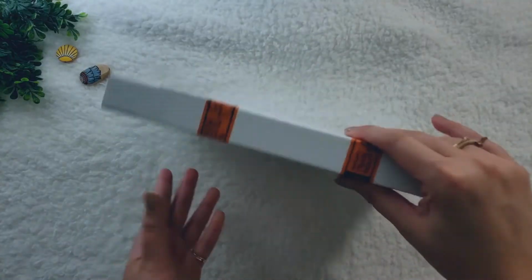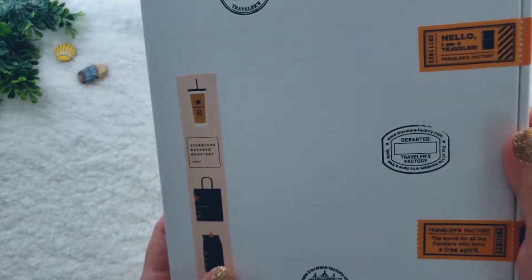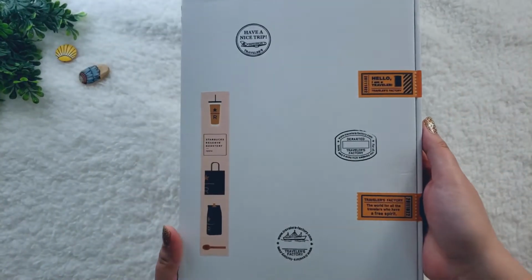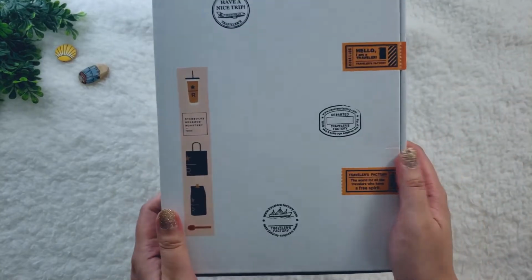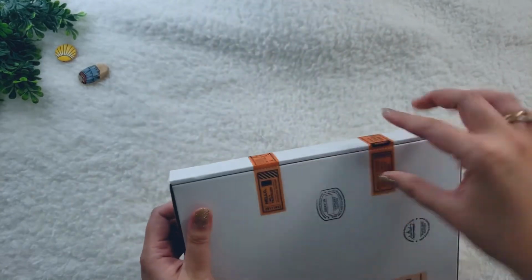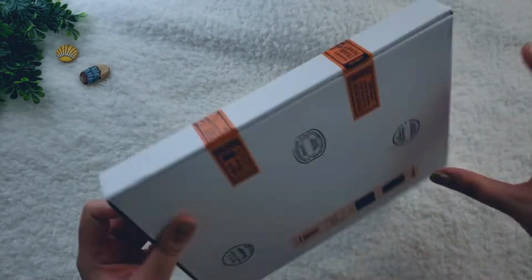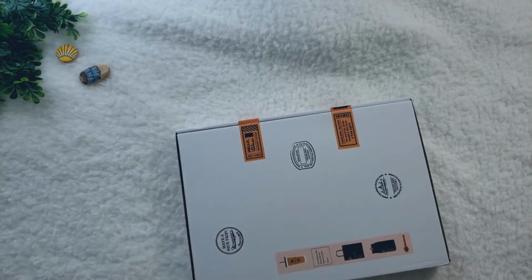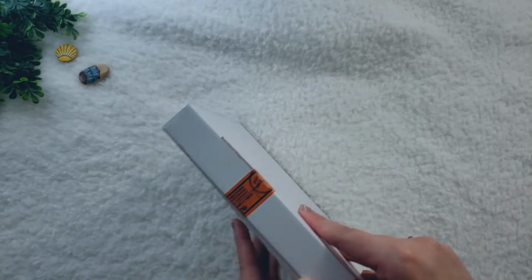Right, there's another box inside, but oh my gosh, look at that. Wow. As you can see from the box here, you can probably guess what it is. That's a huge hint for you. I'm so excited. Okay, I'm gonna very carefully open this because I want to see if I can salvage these stickers for my journal. This is such nice packaging. Oh my gosh, I'm so excited. Here we go.